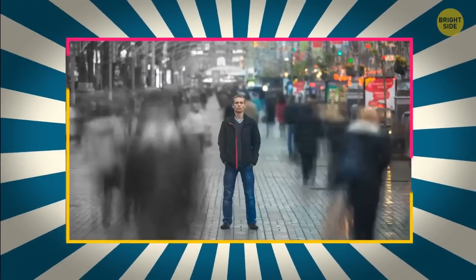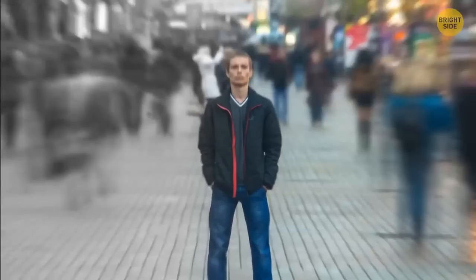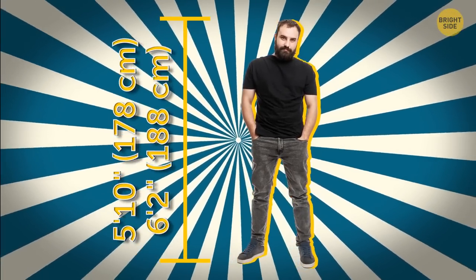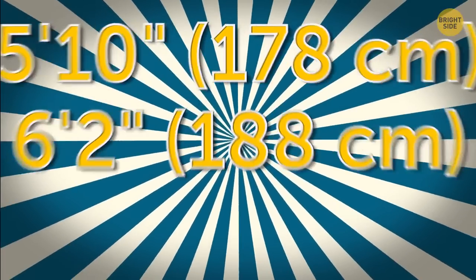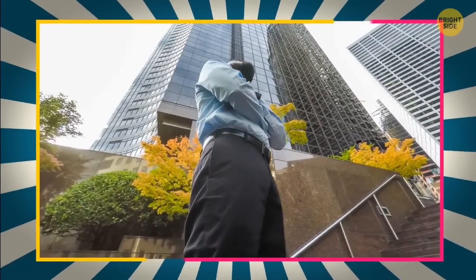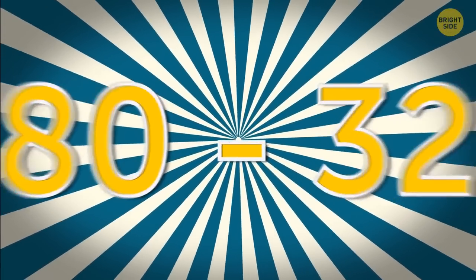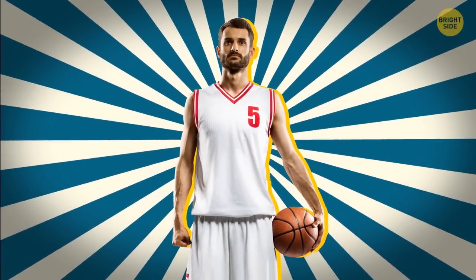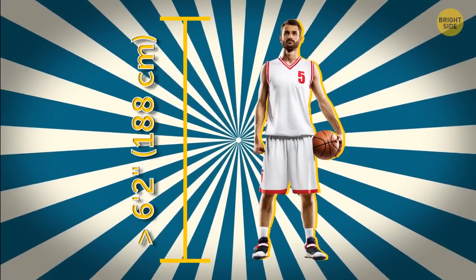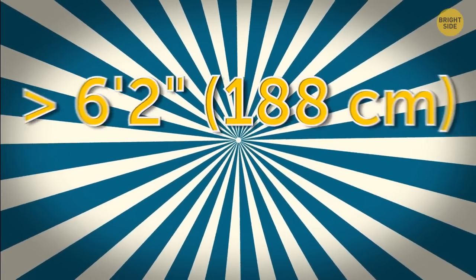Time to do some math to see how many points you've got. If your final score is 220 to 270 points, your height is likely between 5'10" and 6'2" — you're one of the taller friends in your group and often have to watch out when the ceiling is too low. Is your final score somewhere between 280 and 320 points? You must be a basketball player with a height over 6'2".